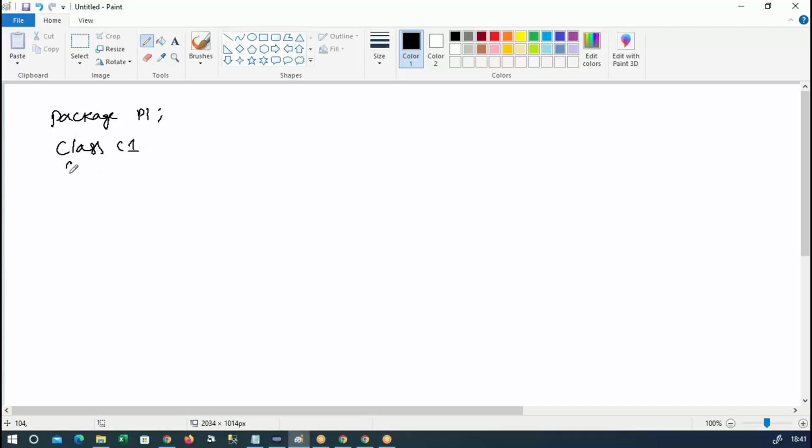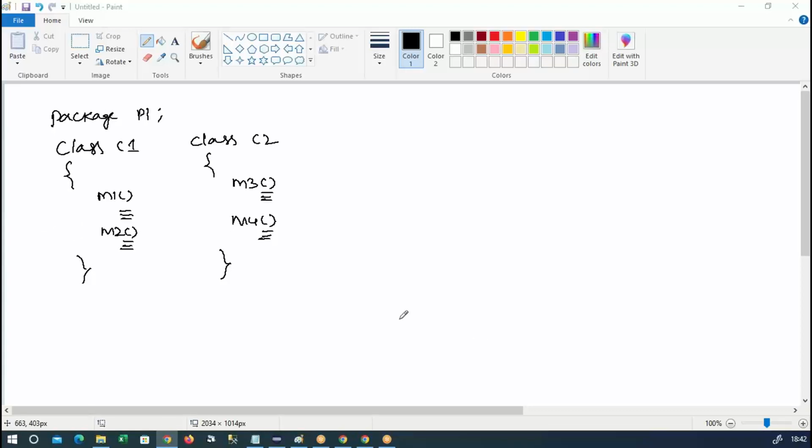Don't worry about the syntaxes, we'll come across them again. It has a method called M1 and another method called M2. And the package contains one more class called C2 that contains the M3 method and M4 method. The package P1 contains two classes, C1 class and C2 class. The C1 class contains two methods, M1 and M2, and the C2 class contains two methods, M3 and M4.